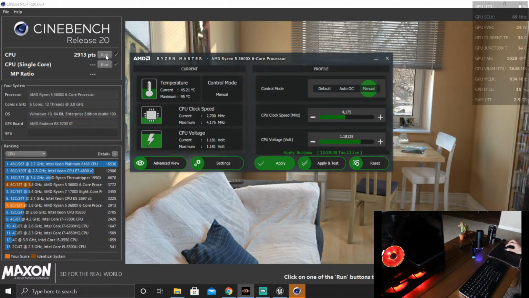I actually haven't done this with Unreal Engine open. I've only done it with nothing running in the background. So who knows, maybe the score will get worse and I'll increase the voltage. But so far when I do it standalone, when I'm only running Cinebench and Ryzen Master, I get the same score whether with the default or with these two settings.